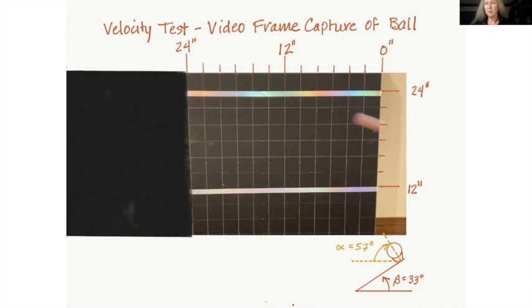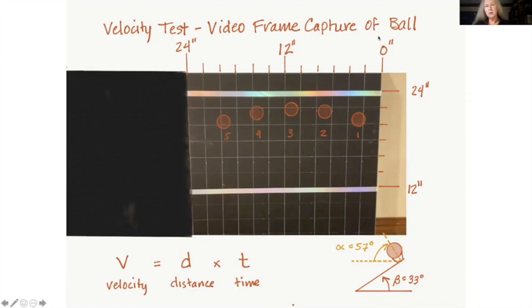I took a new layer and drew a circle to approximate where the start of each projectile was in each frame. Here's my first frame — and this is motion blur. Unless you're shooting with very high speed film or a very fast frame rate and a lot of light, you're likely to get motion blur. That's okay — all you need to do is figure out where the projectile is and mark it. What I did is I traced a circle over it, and I added all my circles onto the same layer. I'll show you each frame by frame: first freeze frame, second frame, third, fourth, and fifth.